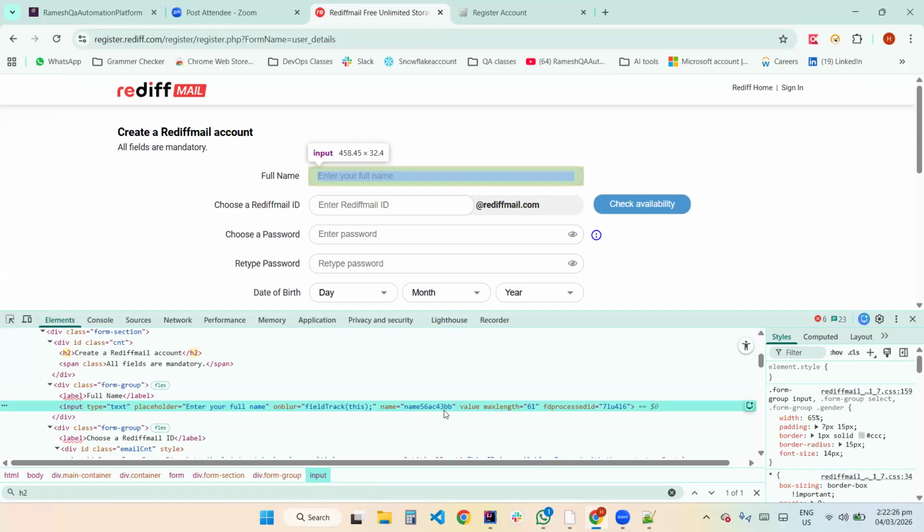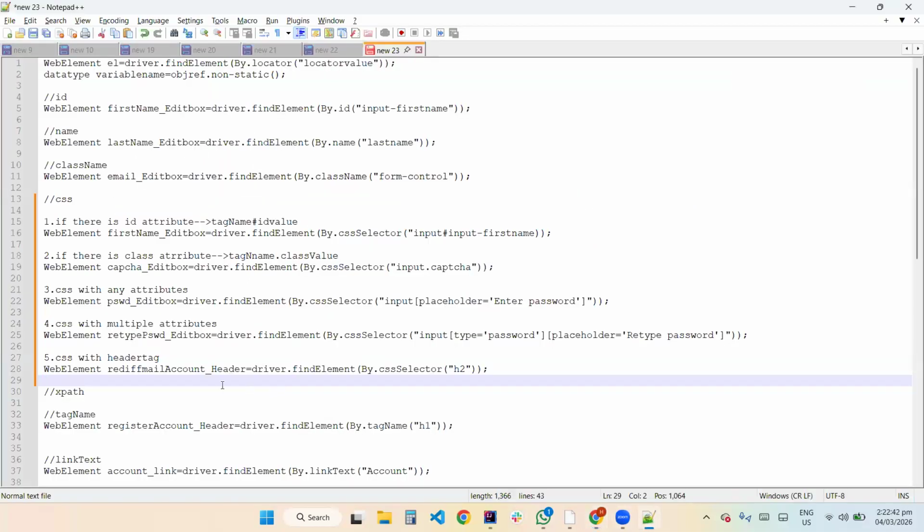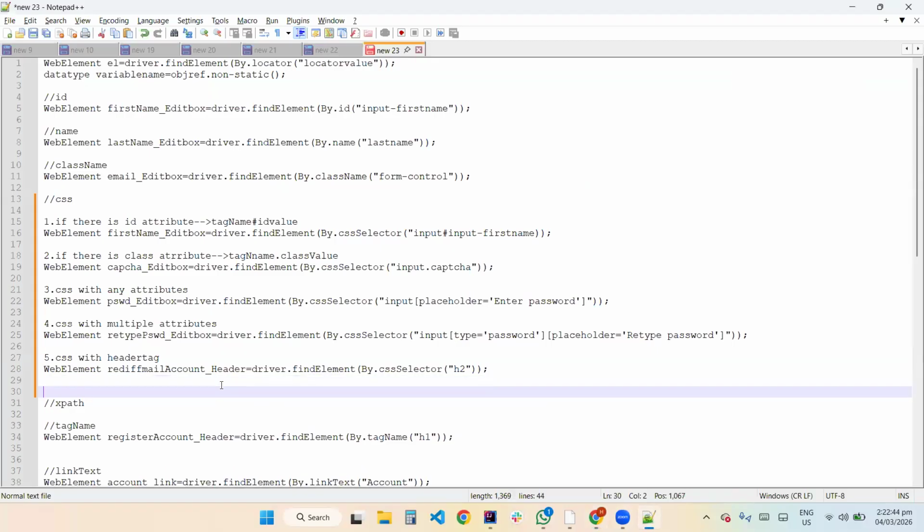It includes some numbers and alphabets dynamically. There is no format. Let's see what the value is. Control plus C. This is the one.